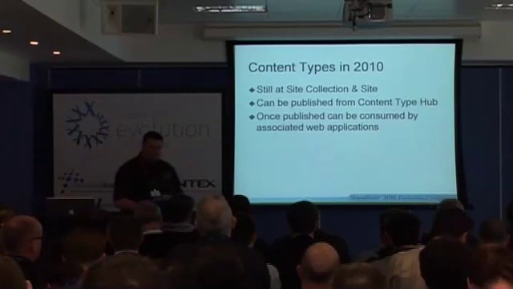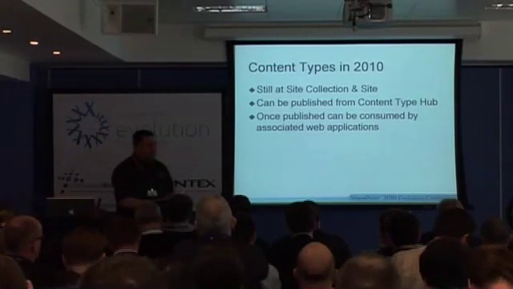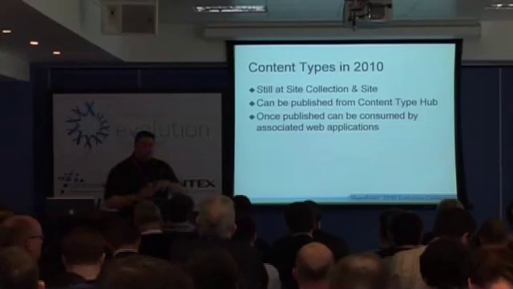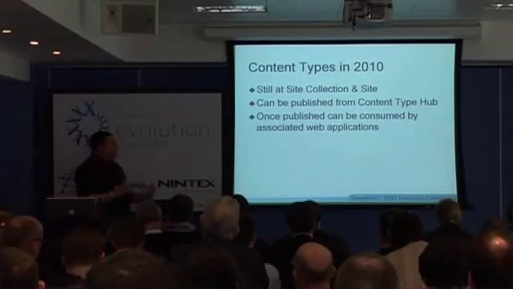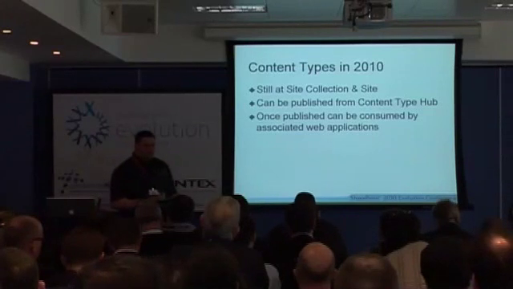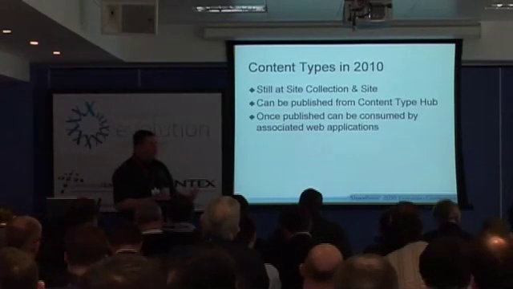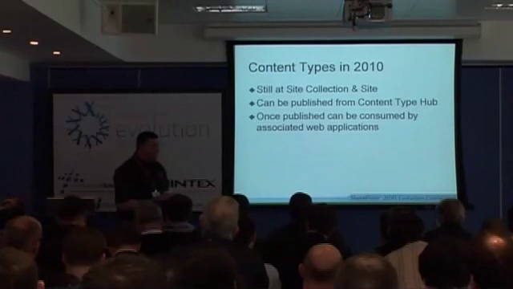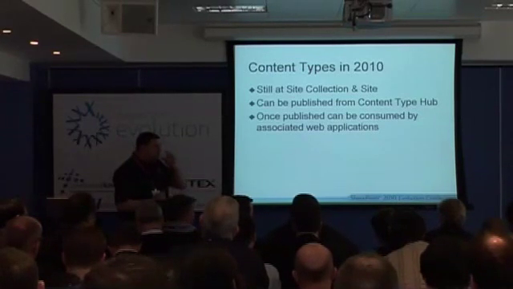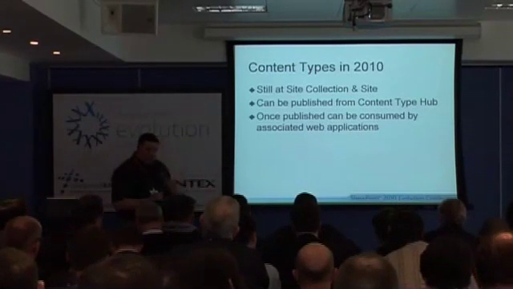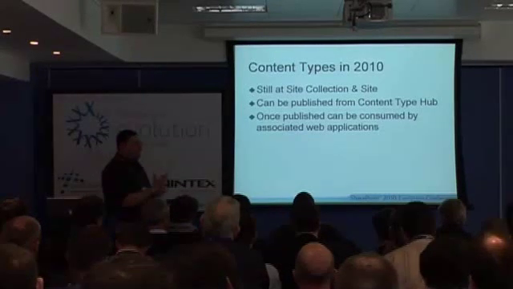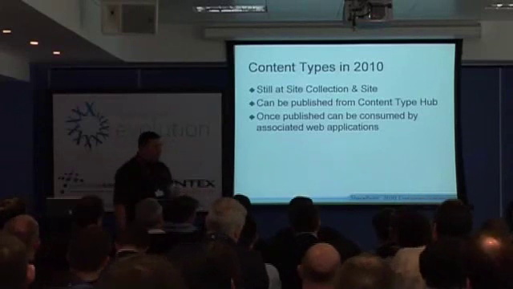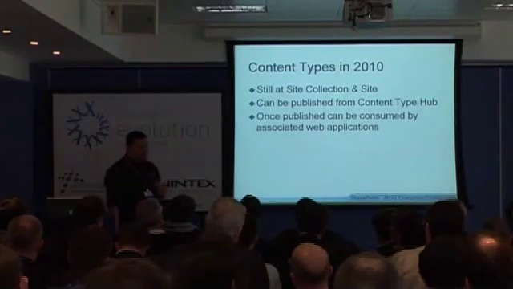The Managed Metadata Service pretty much does two things. One is content type publishing, it deals with that, and the other is creating terms and term stores and creating a taxonomy of metadata that you can deploy across the organization as well. So does that allow the content types then to be used across site collections? It allows it to be used across site collections, it allows it to be used across web applications, and if you have configured it, it also allows it to be used across farms.